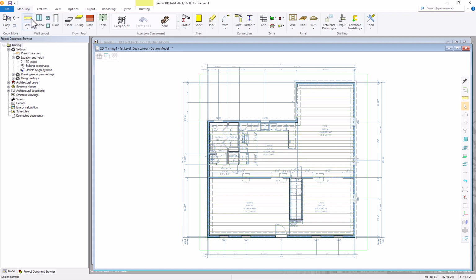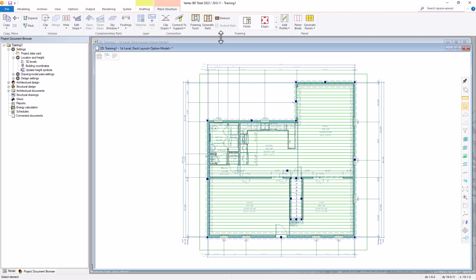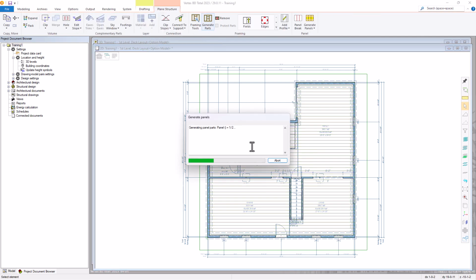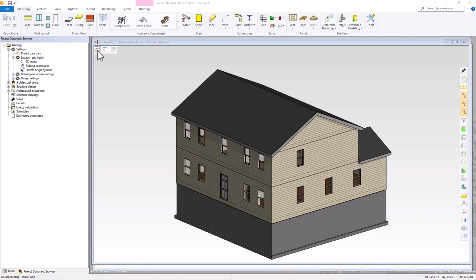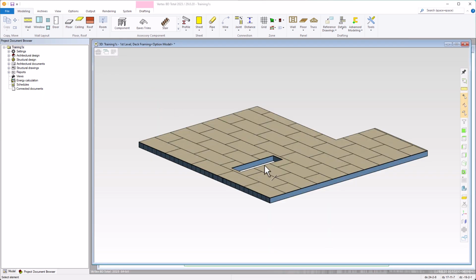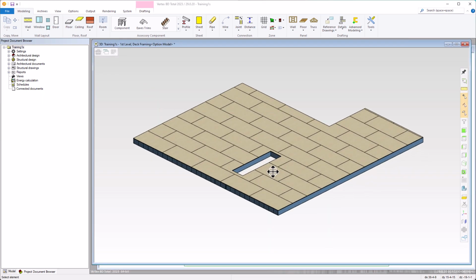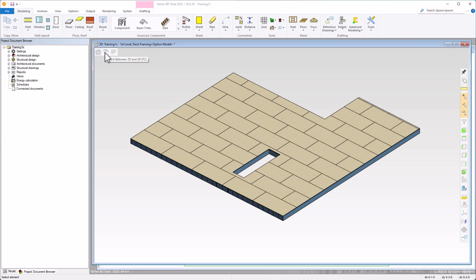If you set your volume to expand, and we generate our parts, you'll see the floor sheathing included with your framing. If we go to 3D and switch it over to framing, the floor sheathing will be added to your model. I'll go back to 2D.